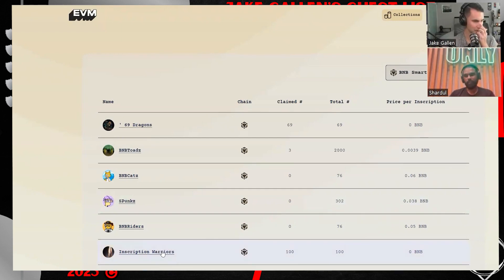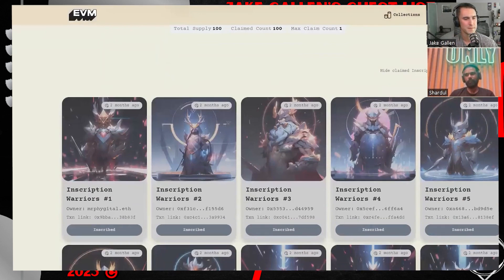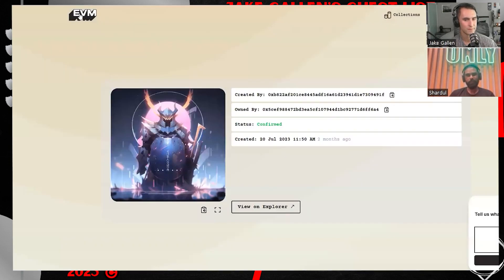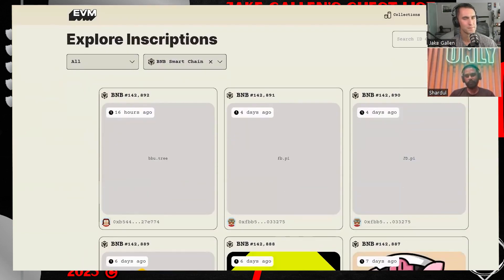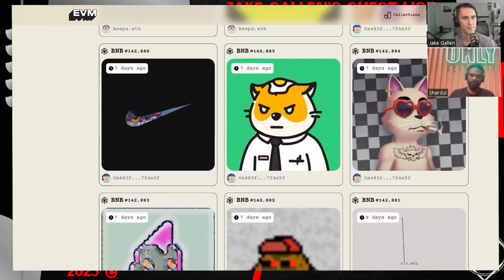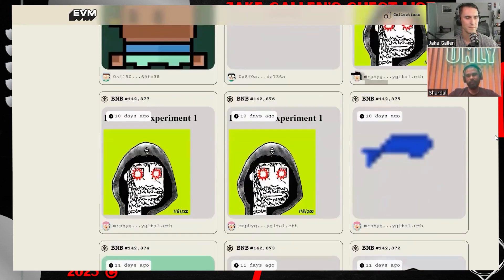The idea is to have as many chains as possible. We know L2s throw data onto Ethereum itself in a compressed format — we just have to figure out how that data would be interpreted by our indexer on the front end. But we want to add support for as many chains as possible, because what we see is that you can have a recursive inscription across chains. You can have something on Ethereum, something on Polygon that's part of it, and something on BSC that is also part of the main inscription — call it all together and have proof of ownership with just one of them.